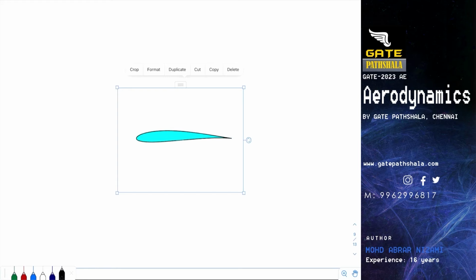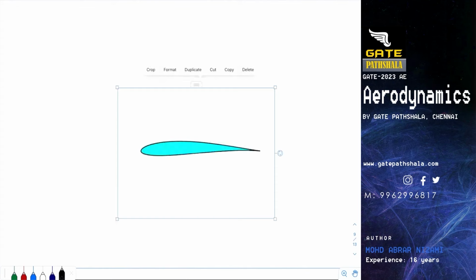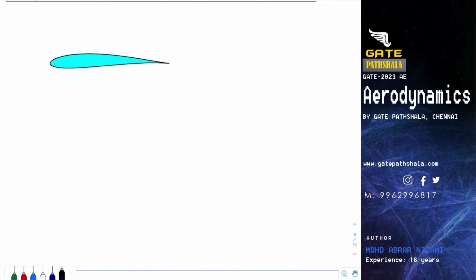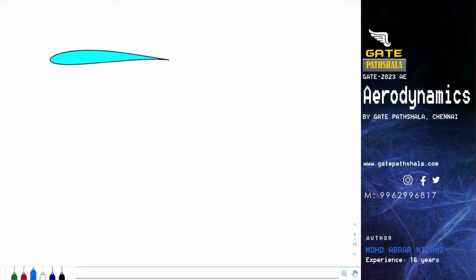So let's consider a simple airfoil like this. Now I supply the flow over this airfoil, and let's say this is the free stream Mach number M infinity. Suppose the flow is getting accelerated and I achieve M equal to 1 for the first time. That time, this free stream Mach number is called the critical Mach number. So critical Mach number is the free stream Mach number for which sonic flow is first achieved on the surface of the aerofoil.